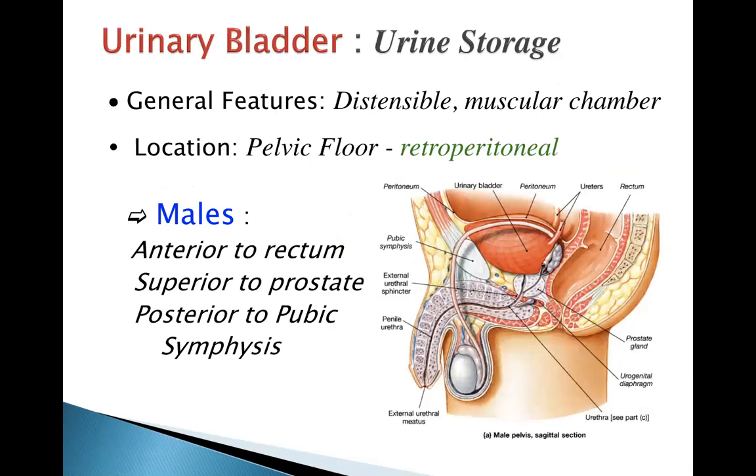All right, urinary bladder, again, is going to function to store urine. When we look at the bladder itself, it's the same in males and females. So female bladders are not bigger nor smaller than our males. The difference in how long you can hold your urine is really more a factor of the stretch receptors and your sensitivity to those. And when we look at the positioning of the male versus the female, we take in consideration the reproductive structures. So the bladder, just like the ureter and the kidney, are also retroperitoneal.